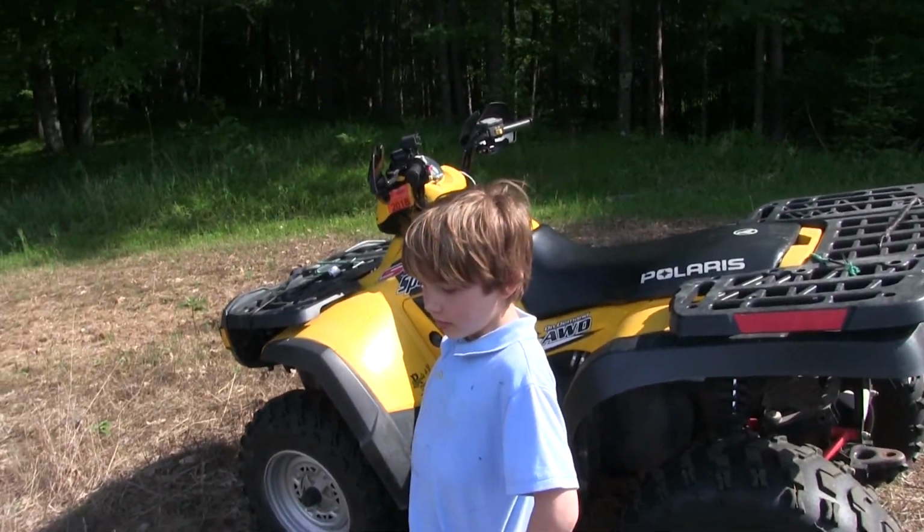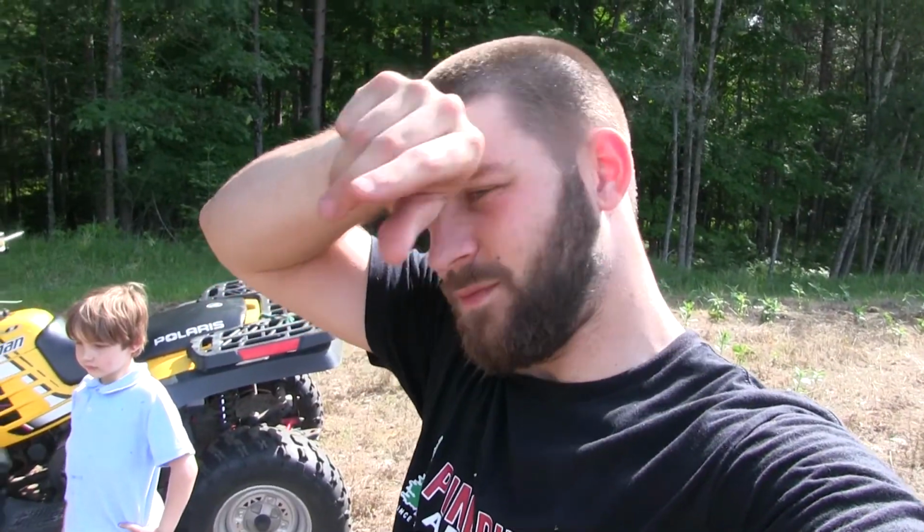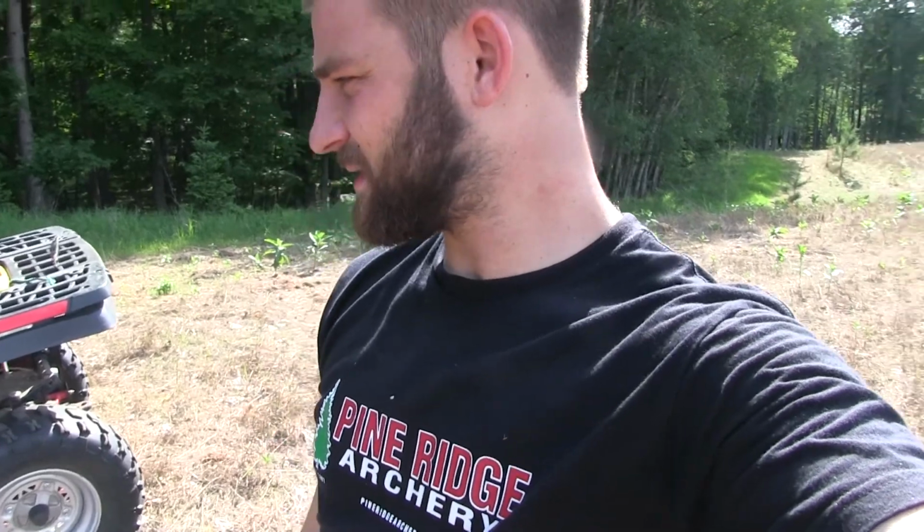Alright, so I got little Landon with me. I was just teaching him about the food plot and what I did, and to be honest, it's not looking as good as I anticipated. I think in this area we didn't get as much of the rain as we got back at home. We had a ton of rain last week, and then we've had heat for the rest of the week, so I thought it would be perfect. But just looking at some of the farm fields around here and how dry it is, I don't think we got the rain. Not near as much rain as we did at home, but there is some growth.